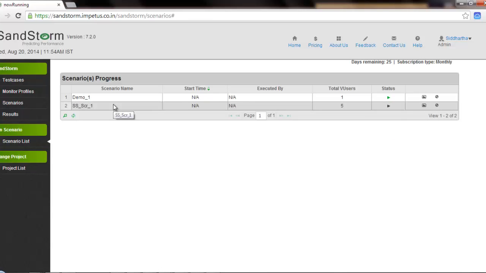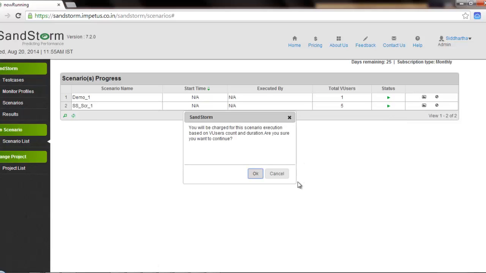This is the scenario which we want to execute. You simply click on the start button or the run button. As soon as you do this, a notification pops up saying that you would be charged based on the number of virtual users and the duration. So just select this, and once you do this, your scenario would start getting loaded.